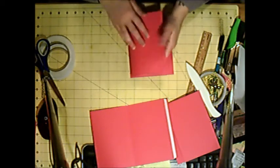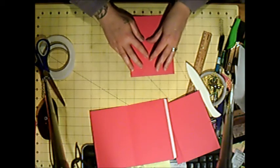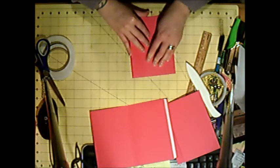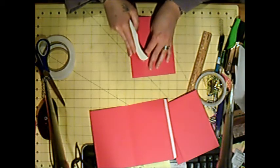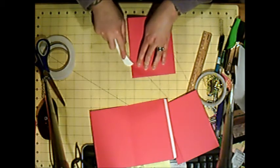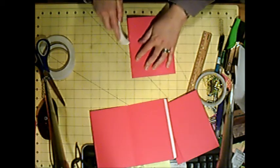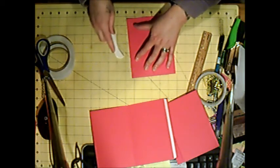Again, make sure that these edges line up good, so you'll have to push this forward some. If you have very sore fingers like I do, you can absolutely use your burnishing tool. Just make sure that you get it in the right. Oh, be careful not to rip the paper like I just did. Thankfully, this is going to be taped down, so it doesn't make much of a difference, but you've got to be careful.